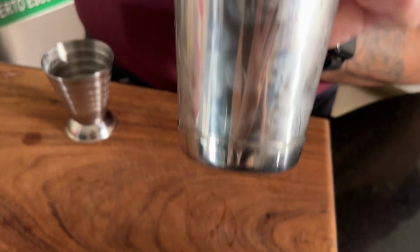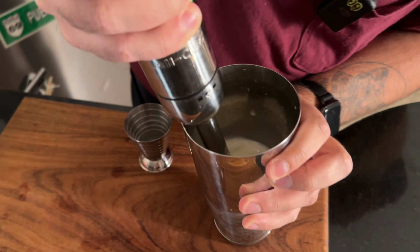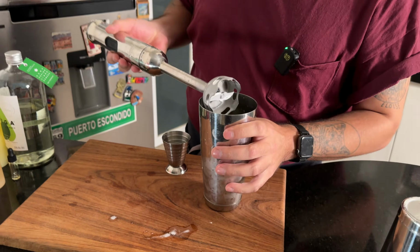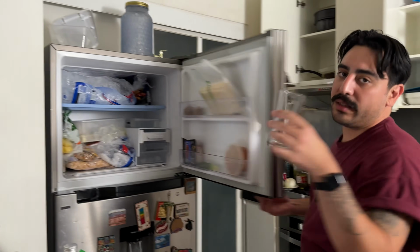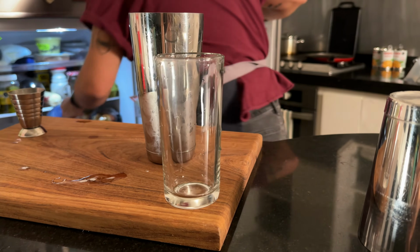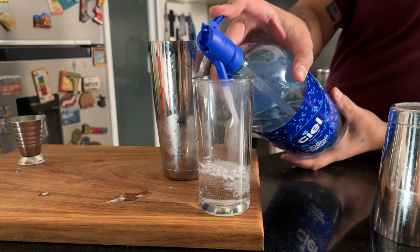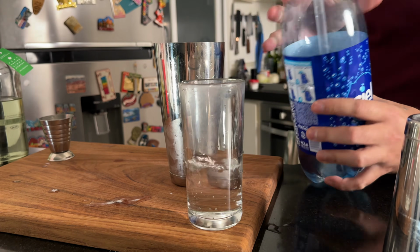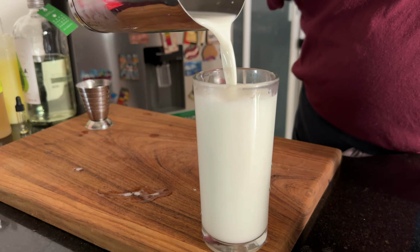See it getting cold. All right, we don't want to go too far because we don't want to split our cream. So just like 10-15 seconds is usually good. Got a glass. It's only been there for like a minute or two, so it's not super cold, but you would want to get it cold if you can. We got some soda that's been in the fridge. About yay, right? Maybe a little more. About yay. And we're gonna give it a little swirl and go all the way just up to the rim.